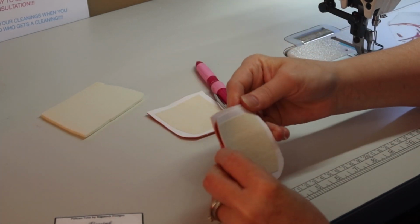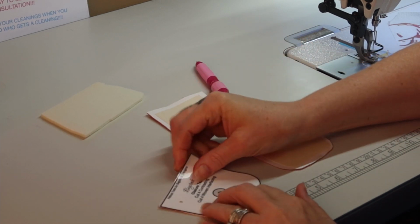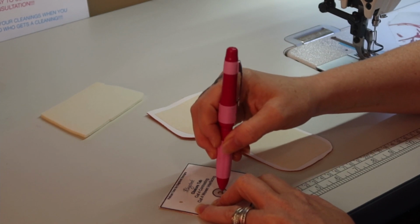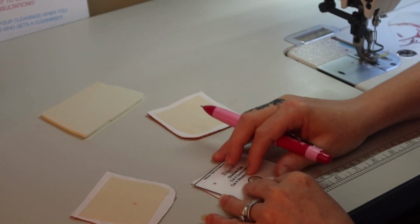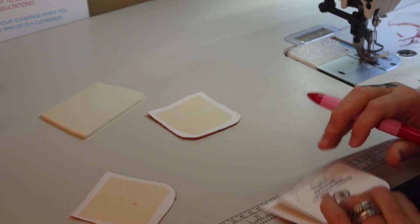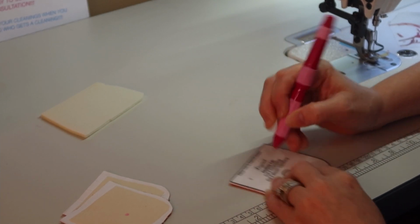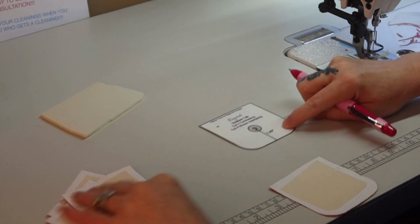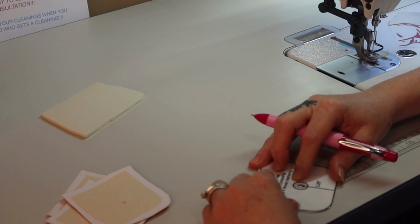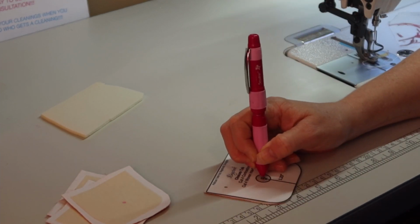Alright, we have 4 of them. And we're going to go to the back of them, and we are going to mark on our pattern piece exactly where that's at, on each one. So just mark them. Nice little marking. This should be approximately, as you see on the pattern piece, 1.5 inches up from our bottom. Again, we're just marking.